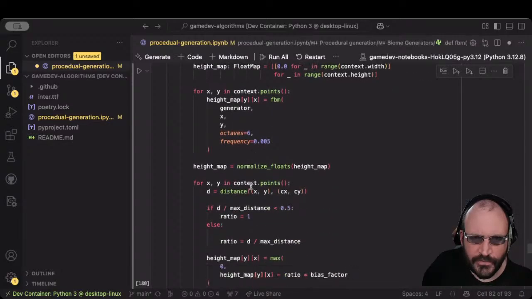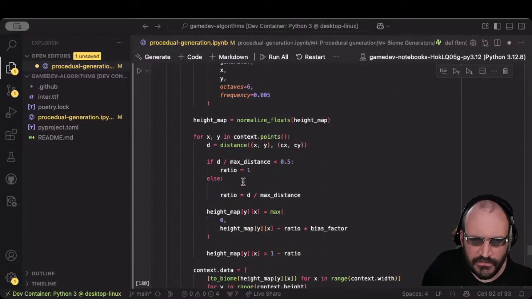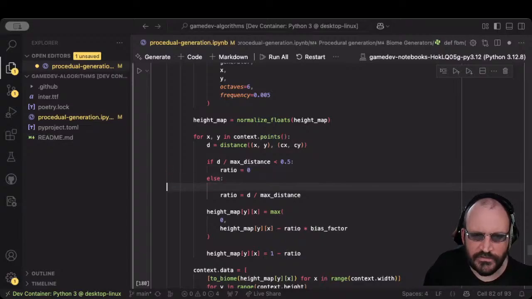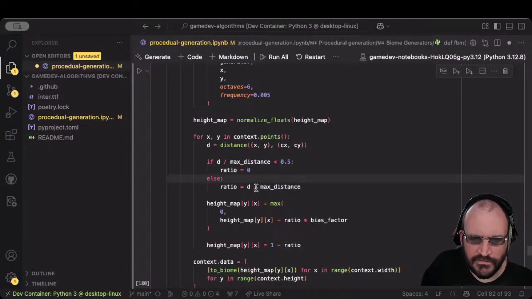Oh, the distance is ratio. Sorry, ratio is 0 if it's less than 5, else.